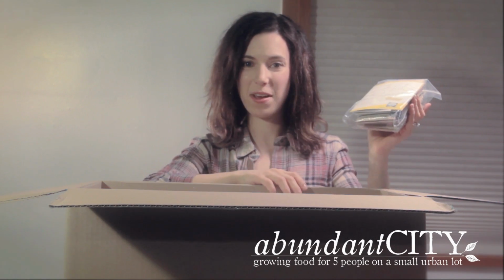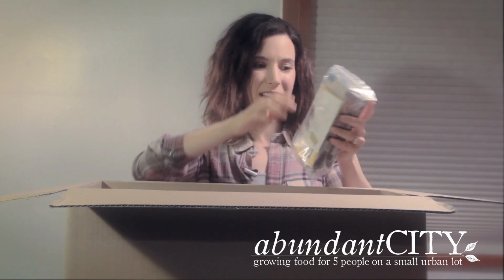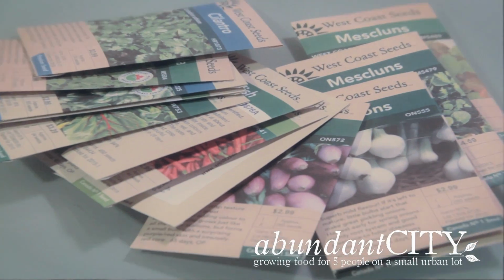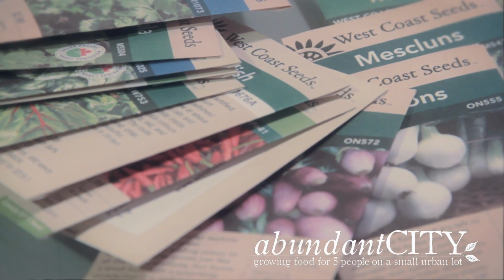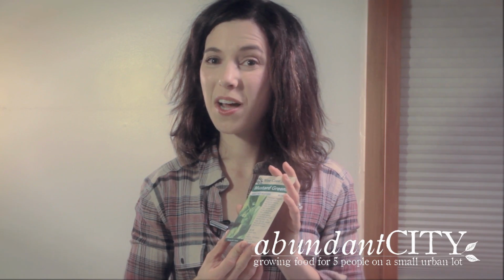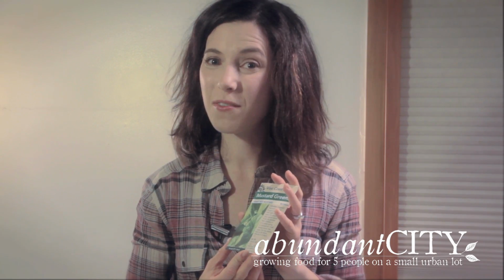And here we have it, my seeds. I got a lot of seeds this year, so we'll take a closer look at what I got. This is giant red mustard. And this is my husband's favorite green, so we plant it every year.